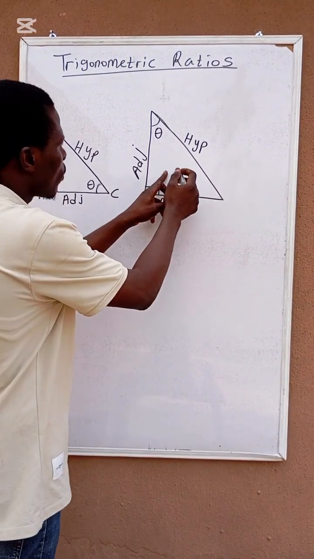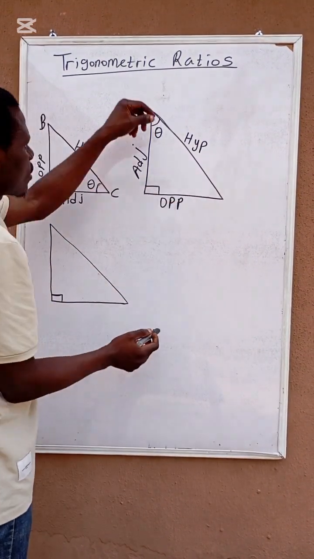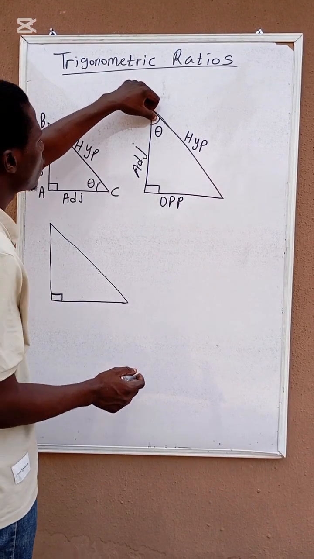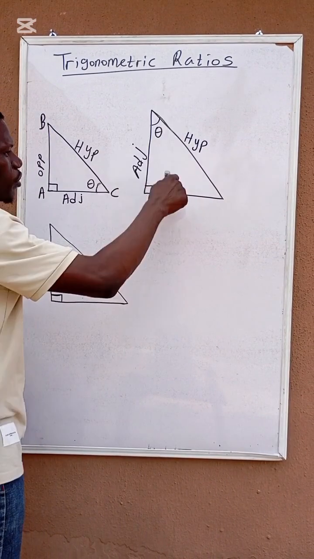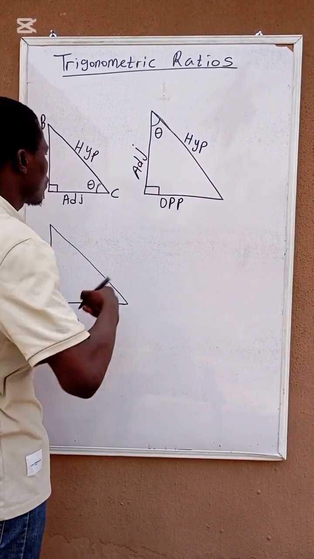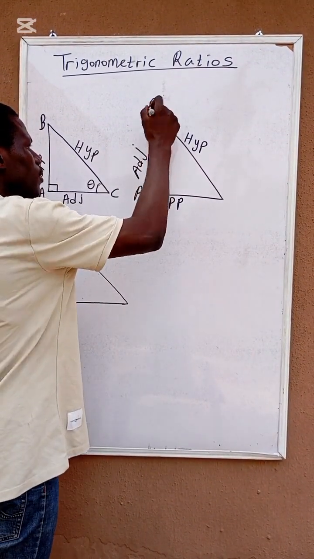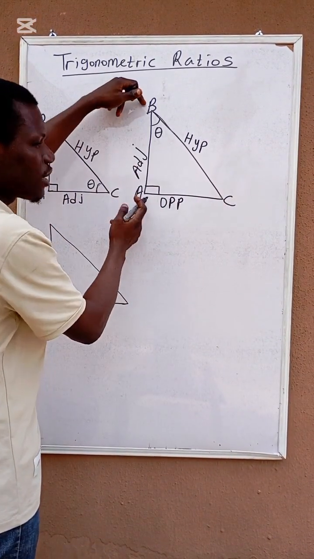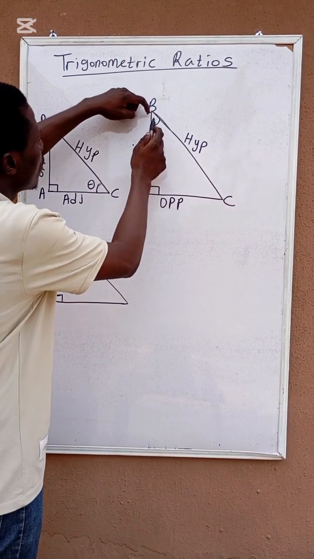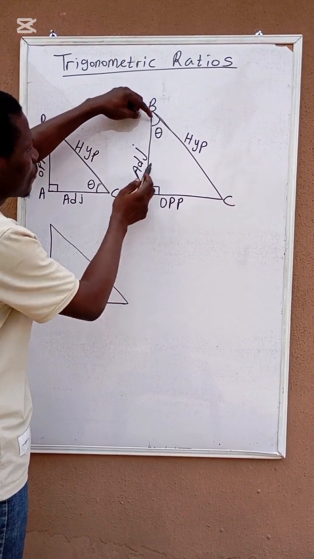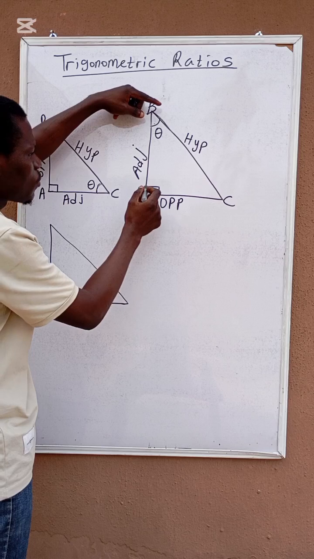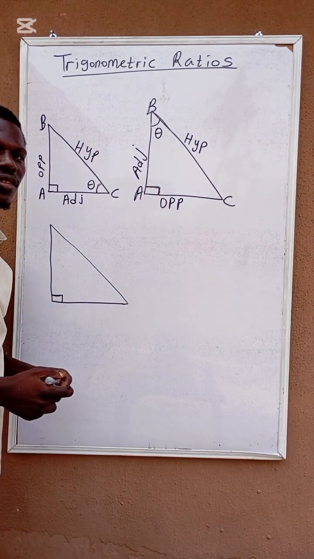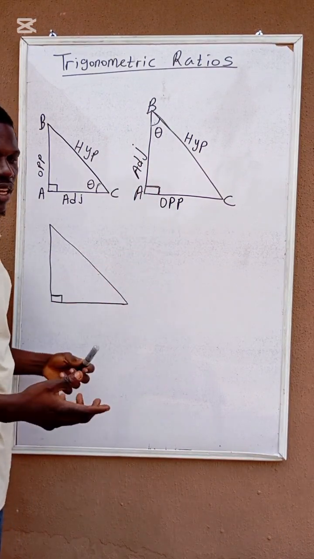Now, looking at the second triangle here, you will discover that this time around the reference angle is here. So since the reference angle is here in this case, the opposite is here. All right, let's also call this ABC. So this is the opposite, and this time around this is adjacent. And like I said, you will see that this line is where we have the reference angle as well as this sign of perpendicularity. Okay, so that makes it the adjacent.